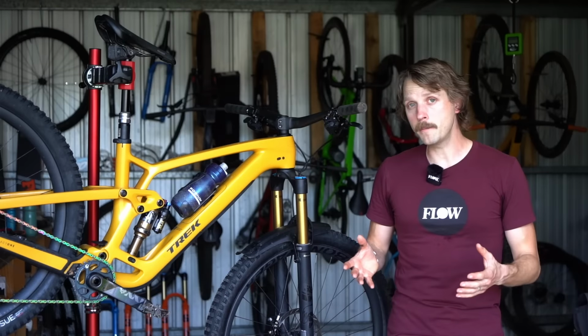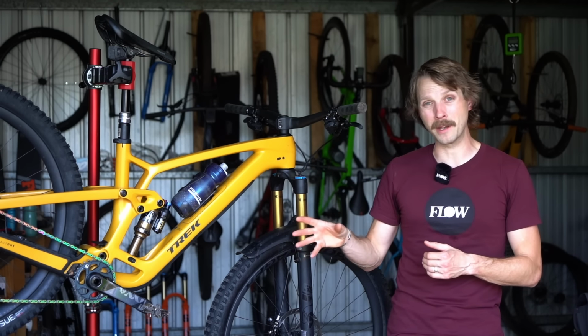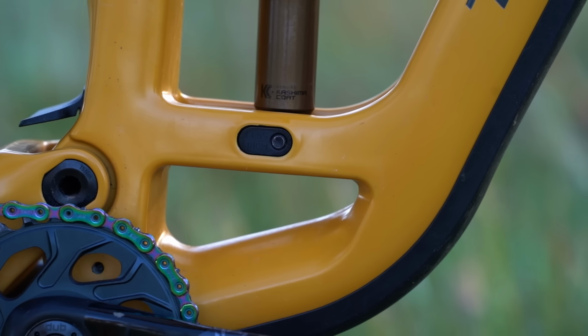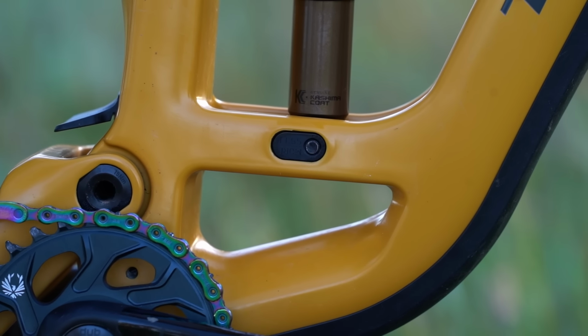One thing to note on the flip chip is that while it alters the progression of the air spring, it also affects the damping too. We needed to tweak the rebound and compression dials when adjusting between those two settings, so while it is a very useful and effective tool, it doesn't totally dispel the need for air volume spacers.